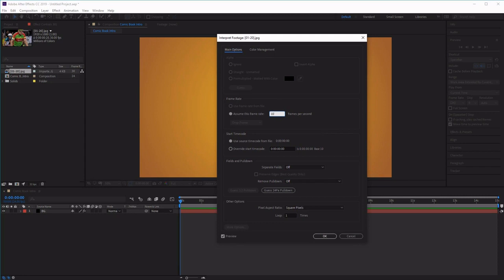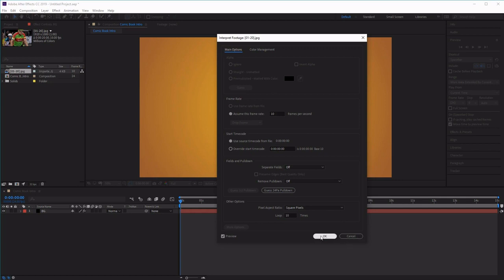And this means that it will be showing 10 images per second. Again, feel free to change the value to something higher or lower to change the speed of your animation. Now at the bottom here, we want to change the loop value from 1 to 10 times, which will mean that our sequence will loop 10 times, making our animation duration longer, which hopefully should fill up our 15 seconds for our composition.